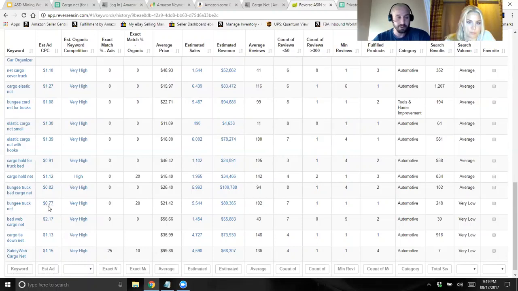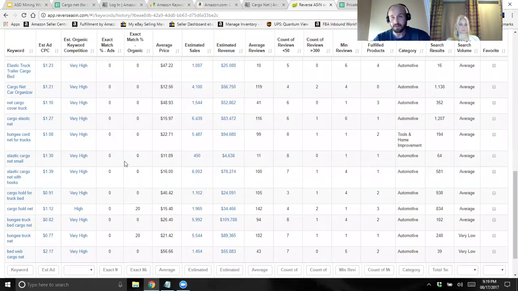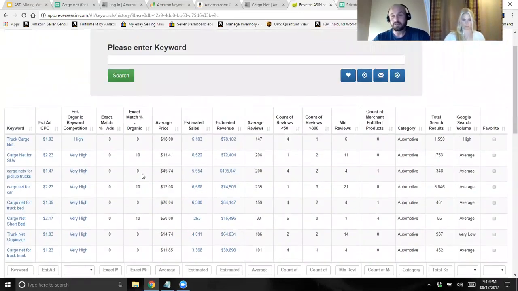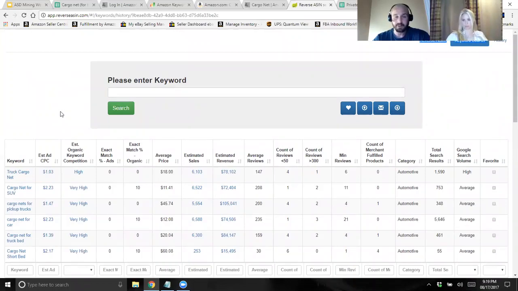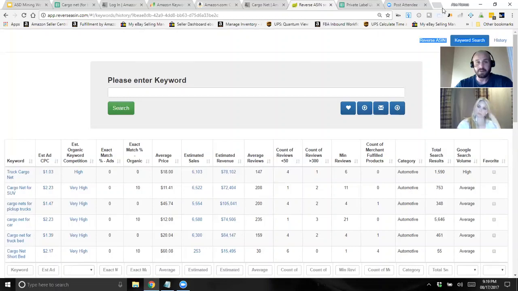I look at the relationship of low estimated CPC and high organic competition, right? Because at this point, we've already looked at the lead, we've vetted that it's a good lead. We're just trying to find unique positions that we can sell on. So that's just one simple way that we could use Cherry Picker to your advantage when you're looking for places to start running ads and things like that.